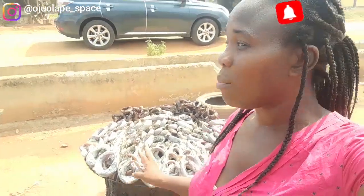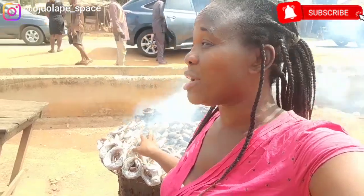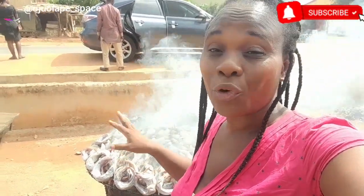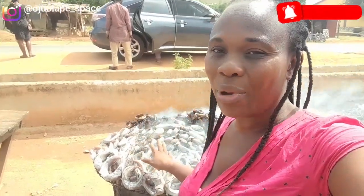So one beautiful thing about this fish, you can use it to cook your egusi soup. You can use this fish for your stew. You can use it in cooking your ogbono soup. There's nothing it doesn't do, especially when it comes to sauce. It's very good for sauce because it's not bony. There are other fishes that have bones that children cannot eat. But this fish has bone, though not so much. So it's easy for your children to eat, and it's very good for your stew. That is one beautiful thing about this cod fish.